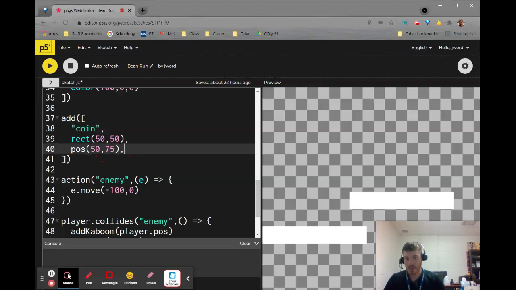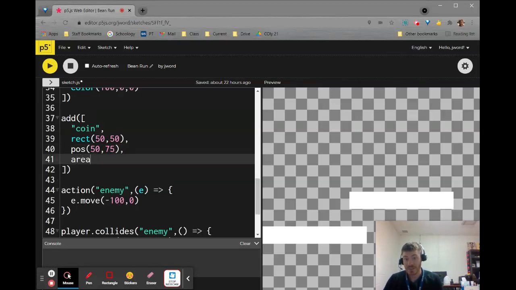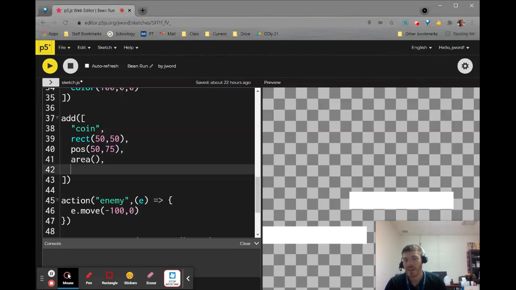Then we're also going to add an area because I do want to calculate whether there's collision, but I don't really want it to have gravity. I don't want it to be solid or anything like that. I do want to change the color, so I'm going to add a color component and pass in the RGB values. I want it to be yellow.